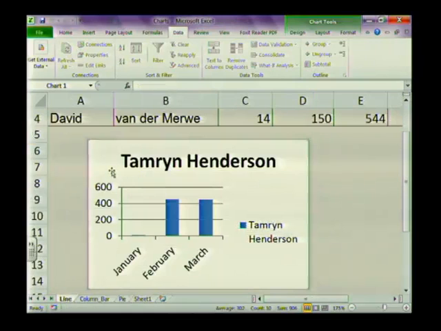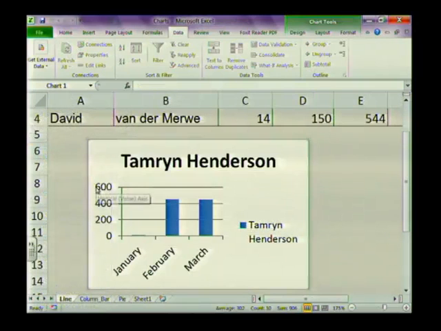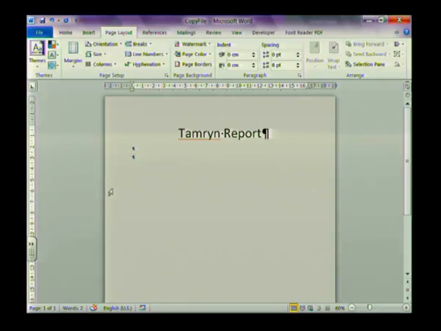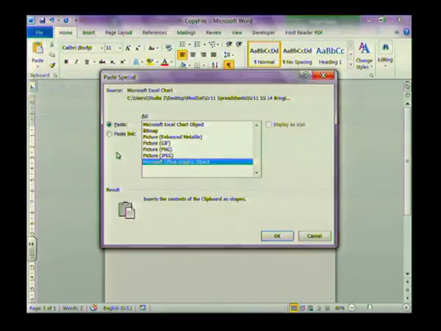You can also paste links to other applications. So for example, if I go to my line or to a chart here, not a line chart, this is a column chart, and I right click and I select copy, I can go to a Word document now. So I might want to see a report on Tamrin, and part of that is showing a graph based on her sales. I've copied the information now, and I can now go to home and select paste special, click on paste, then select paste special, and I can copy that as a link.